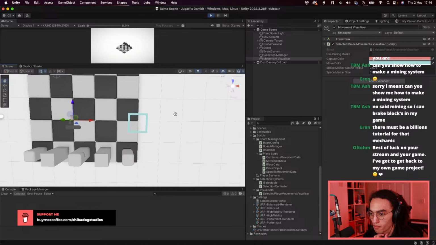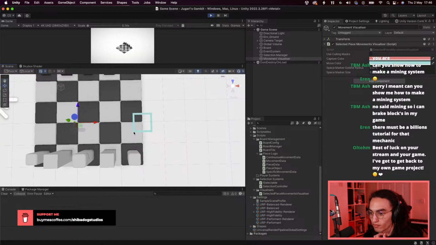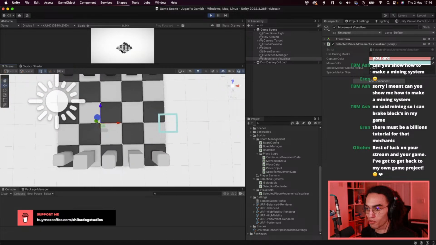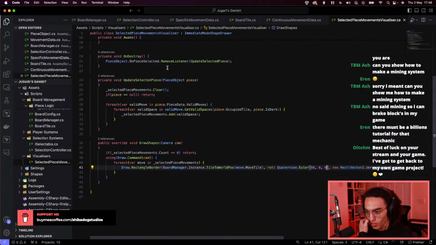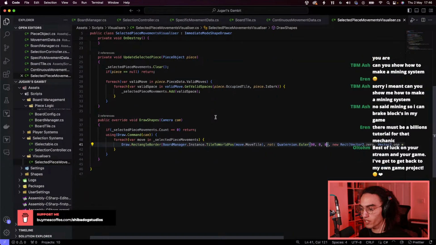So the center of the square appears to be not the center of the square, but the bottom left corner of the square, which is annoying. If I'm being honest, I would much prefer if it was the center of the square, because then I wouldn't have to do any funky maths to get the offsets right.